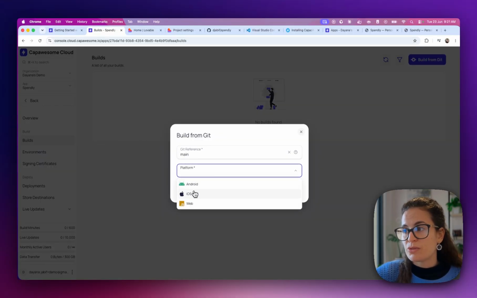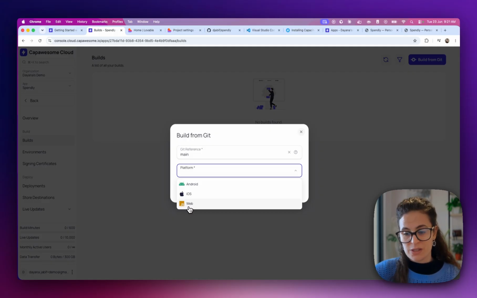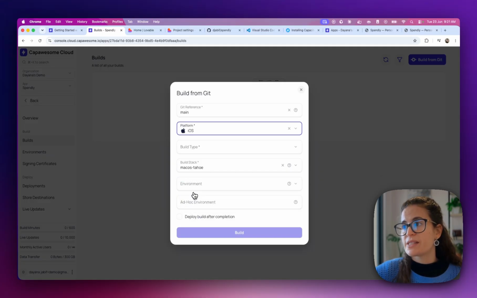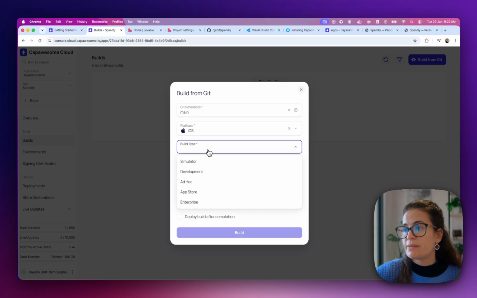You can build for Android, for iOS, or for web. For web is to do a live update. We will talk about that later. So let's start with iOS. Each time you create a build, you need to select the build type. You have different options. All of this is explained in detail in specific blog posts and specific videos. In the main blog post, you will have all the links.